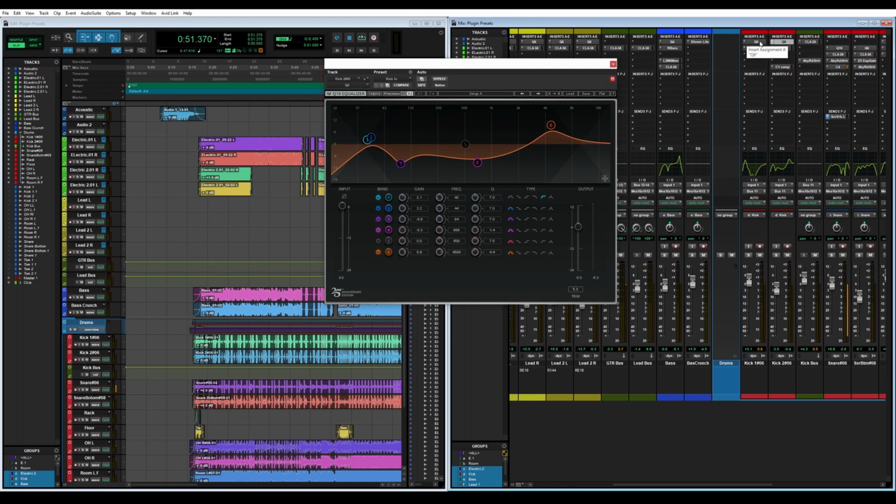So if I wanted to pull up the kick in on the kick out, I can just come over here, click kick in, and now you can see the EQ's changed, that will affect the sound, and I can just go back to the other one with clicking kick out.